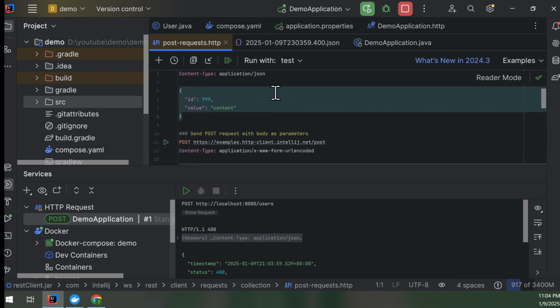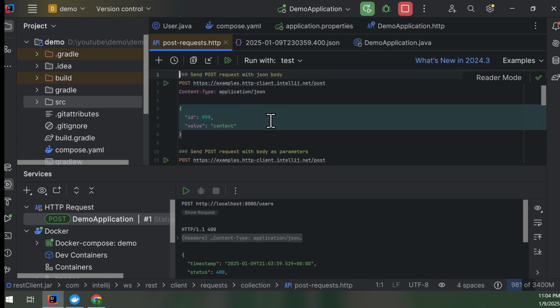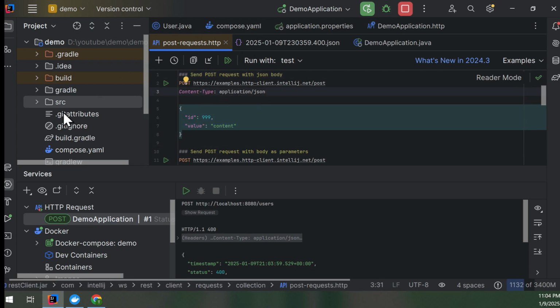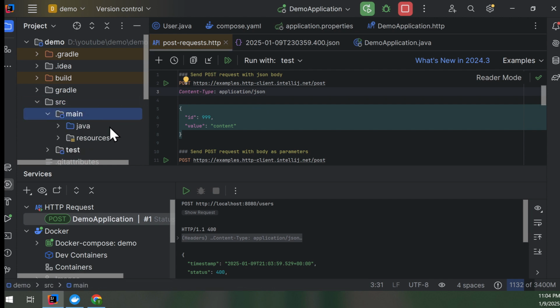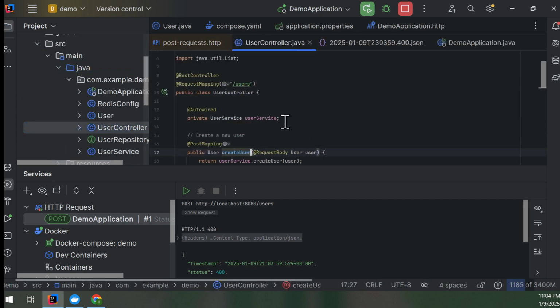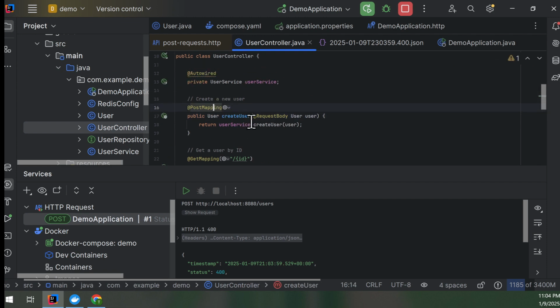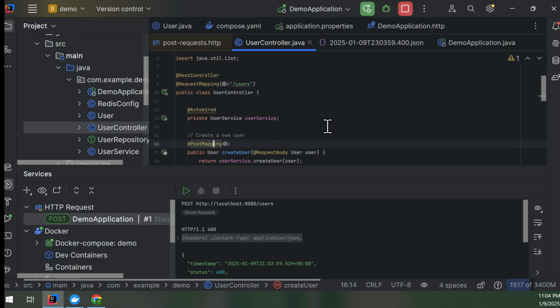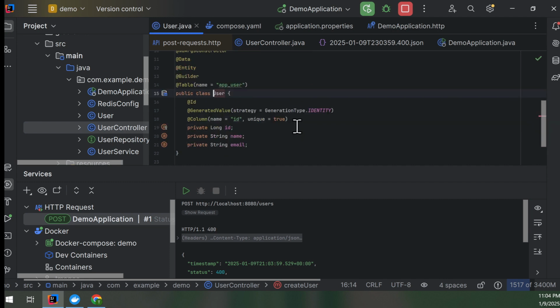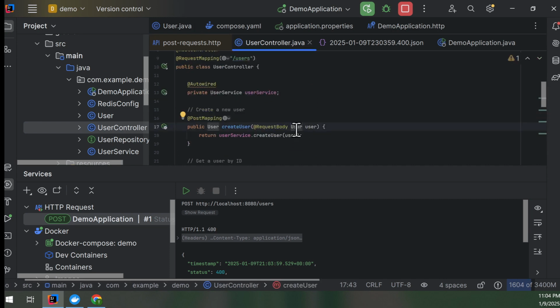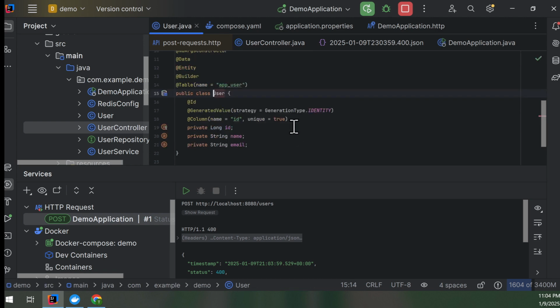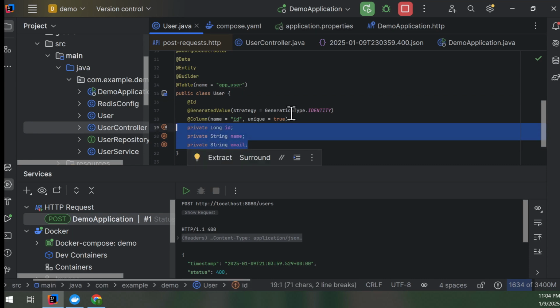Okay, here's the example of requests. Content type, I'm not sure if I have content type there. So I need ID, name, and email.